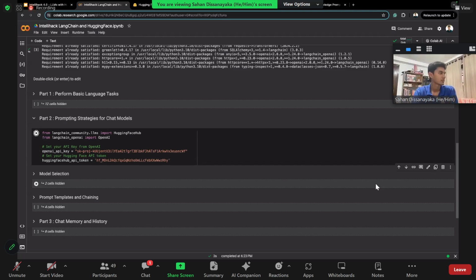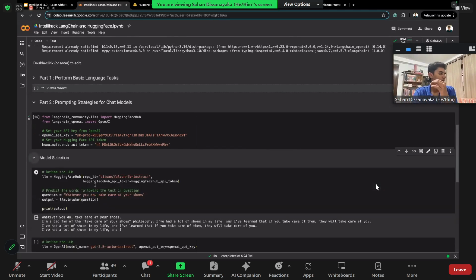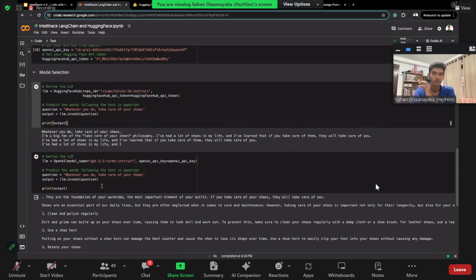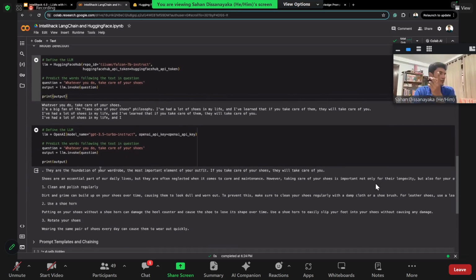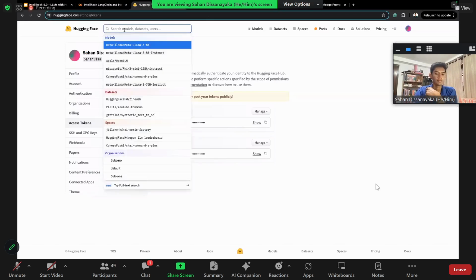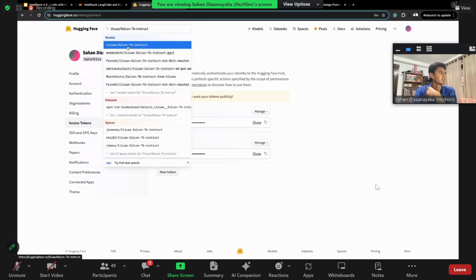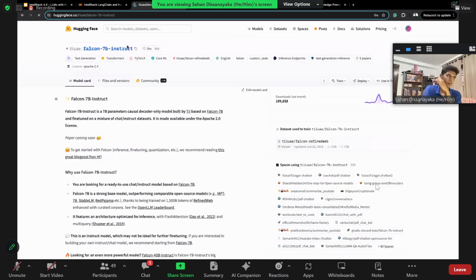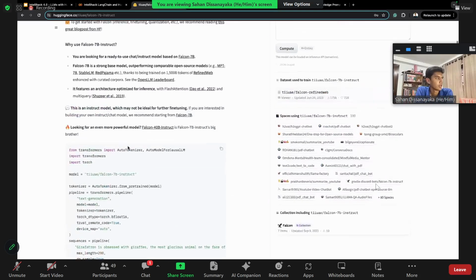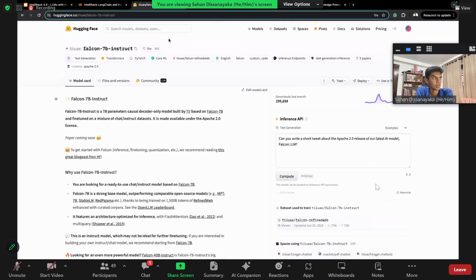The API part is fine. So let's go ahead with the model selection part. In this example, the first model I'm going with is from Hugging Face, and the second model is GPT 3.5. This is an open source model. Let me show you in Hugging Face. This is a very famous and also very lightweight model, and it's a very promising model in terms of open source models. You can rely on this model for many use cases.